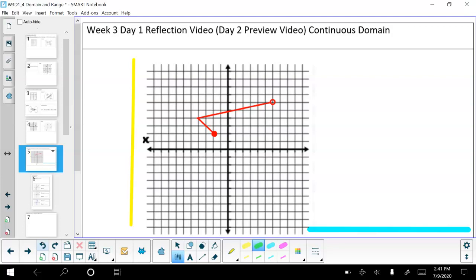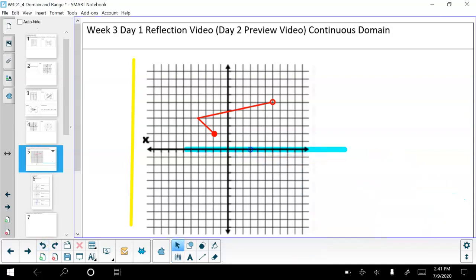Now, since it is domain, we're going to look at X numbers. So I'm going to put this highlighter that I've already got up here on my X axis to remind myself that when I'm writing down my numbers or my values, I'm making sure I'm getting them from the X axis. And since this is domain and that's the x-axis, we're going side to side.